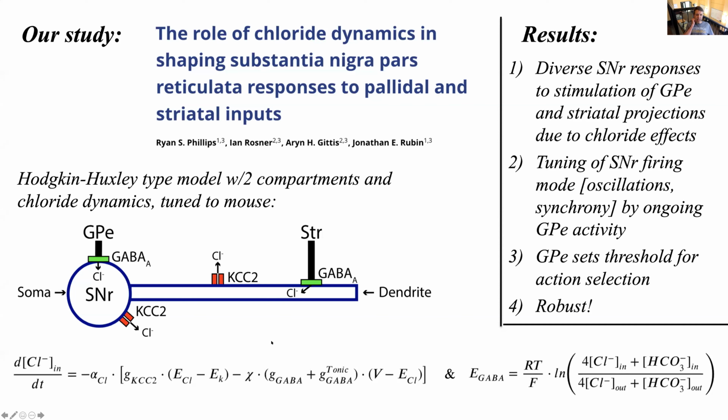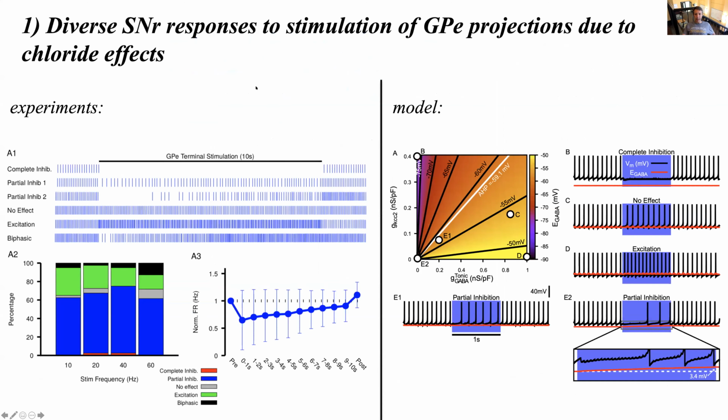We do have, I should say, short-term synaptic depression and facilitation in the model. But these do not account for the changes that we see in the different SNR responses. That would be a natural theory, right? Think, okay, well, the synapses start to depress, that can change everything, they can facilitate, but that doesn't account for the effect. So the Gittis lab, our collaborators at CMU, did their own optogenetic experiments, and you can see some of those summarized on the left. It was optogenetic stimulation of the actual terminals of the GPE neurons in the vicinity of SNR.